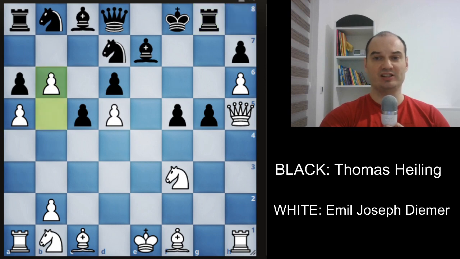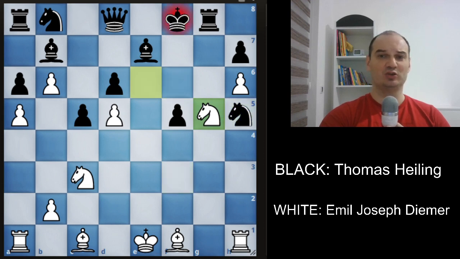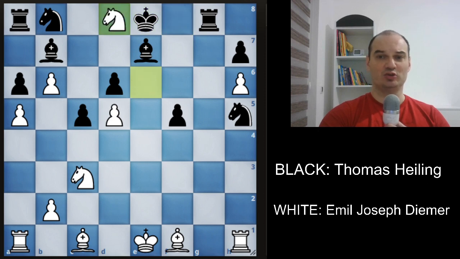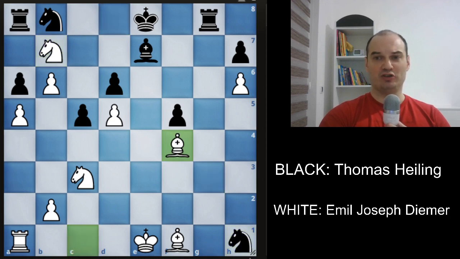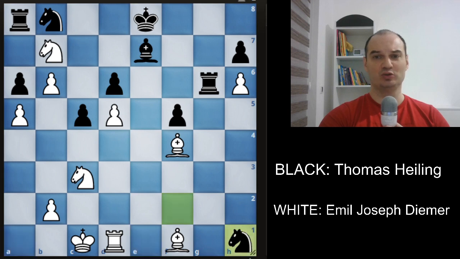We have b6, bishop to b7, knight to c3, knight to f6, knight to g5, and here it looks like Diemer hanged his queen, but it's not actually, because after knight to h5, knight to e6, he also gets the black queen, king to f8, knight to d8, knight to g3, knight to b7, knight to h1, picks up the rook, bishop to f4, and now rook to g6, defends the d6 pawn, a long castle, and knight to f2, attacking the rook.